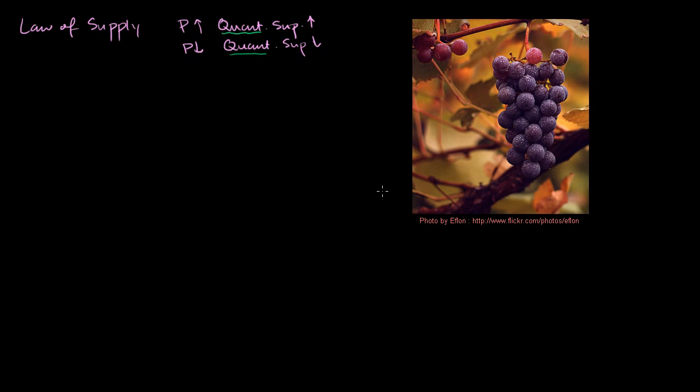So let's just make sure that this makes intuitive sense for us, and I think it probably does. Let's think about ourselves as grape farmers, and I'll make a little supply schedule right over here. Grape supply schedule, which is really just a table showing the relationship between all else equal, the price and the quantity supplied. So let's label some scenarios over here, just like we did with the demand schedule. And then let's put our price over here. That's going to be in price per pound, the per pound price of grapes.